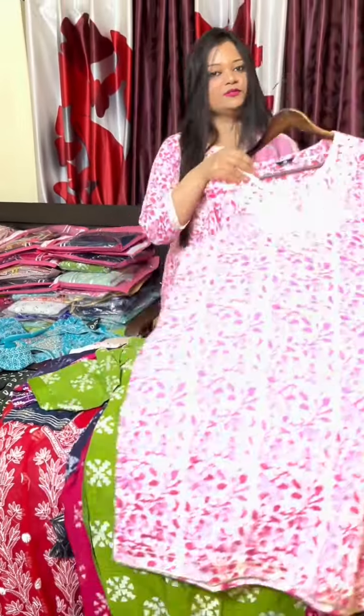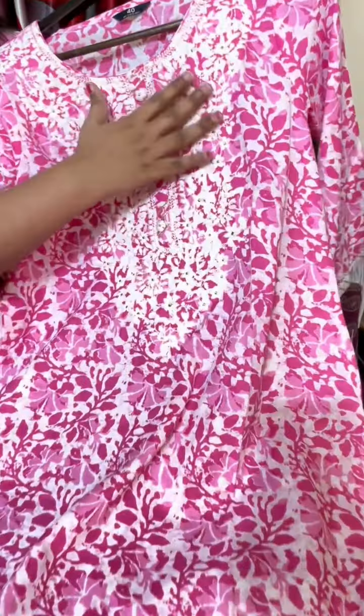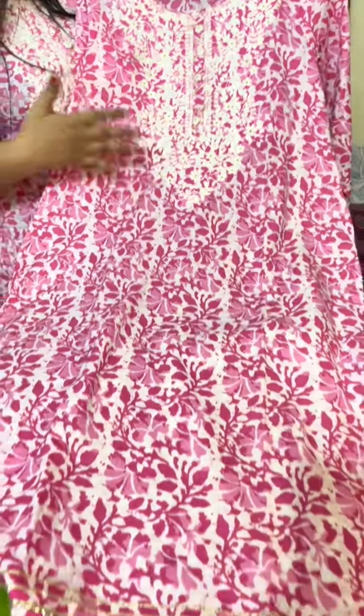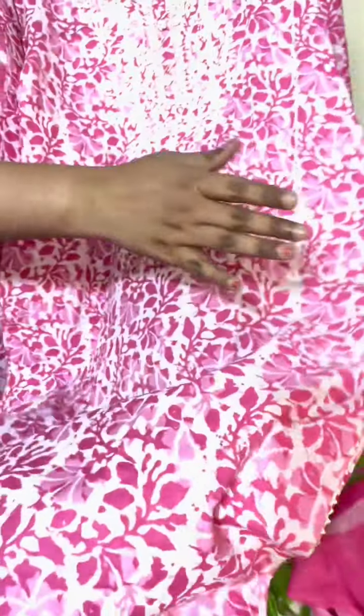Next is a very beautiful suit. This is the one that I am wearing. It's a very beautiful pink color with dori work on the yoke area. The dori work enhances the beauty of the suit. Actually, it has gota detailings in the yoke and in the sides as well.